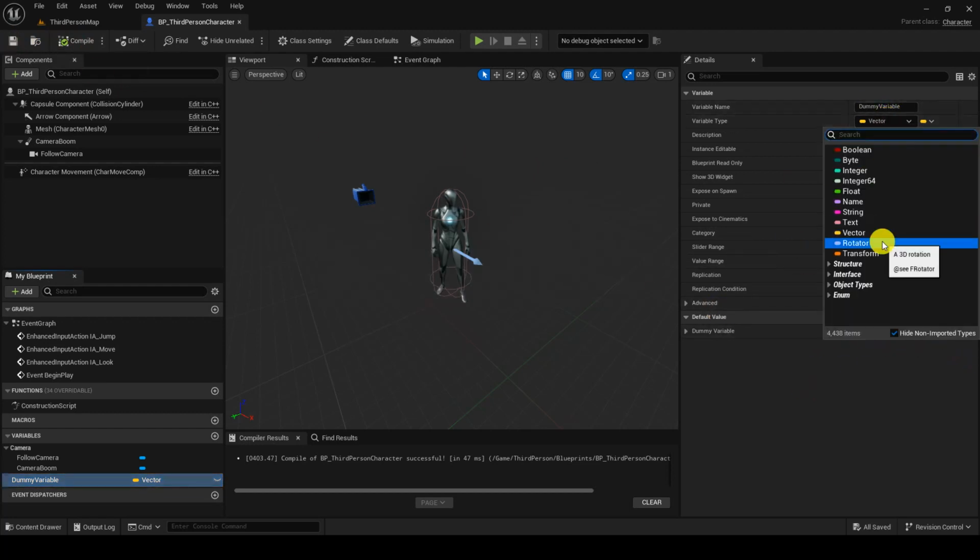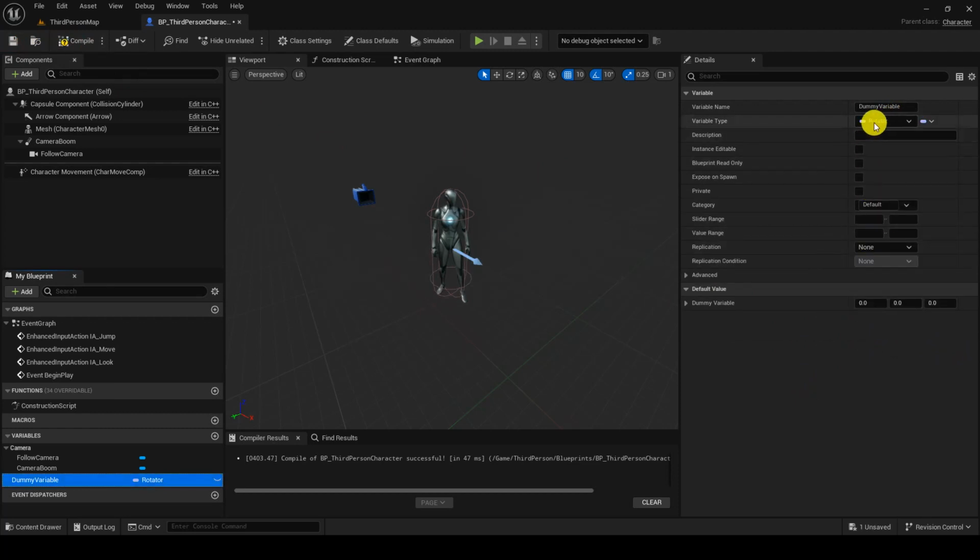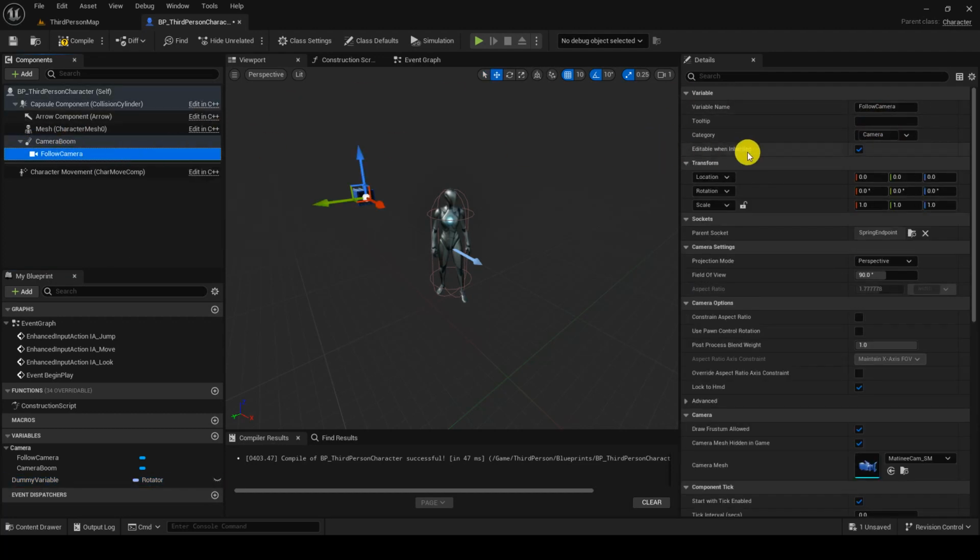Same, I can go for rotator. Rotator is just a different convention which we usually use for the rotation part. If you go to the camera again, you can see in the rotation, this is around the x-axis, this is around the y-axis, and this is around the z-axis.